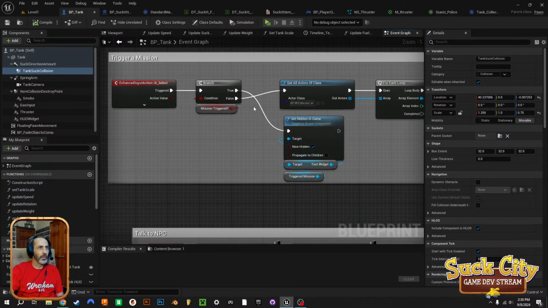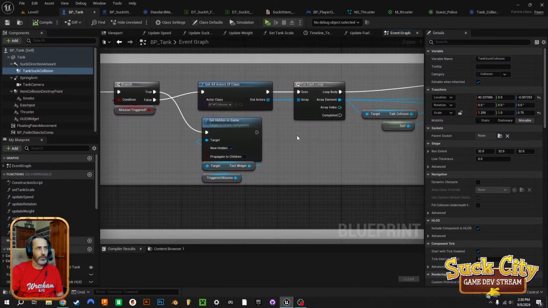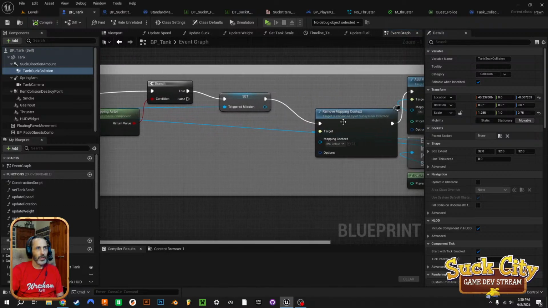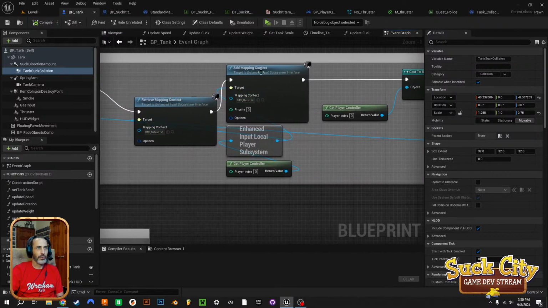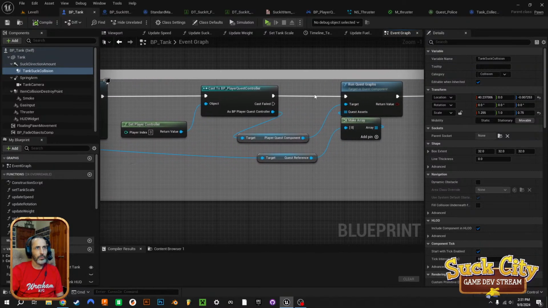So this is if the select button's hit and a mission hasn't been triggered. It looks to see if the NPC mission blueprint character is inside of the items here, and it will loop through those and find which one's overlapping, and it will trigger the mission, and then starts with some of the changing of the mapping context, because you'll go into a menu when you first get it, so then it will change it so your controls are for the menu system instead of for the input.